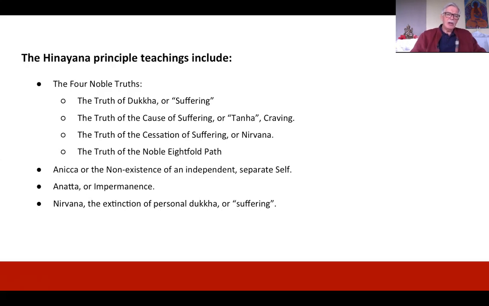The Hinayana principle teachings also include one of the core reasons why we suffer: impermanence. And I think I'm going to be talking about that a little bit more later on. It is an enormous subject, and in certain ways, it's what the Hinayana is all about. It's really getting into the state of impermanence. If you can come to grips with it, if you can make your peace with impermanence, most of your troubles will be over with. And finally, as I discussed, is nirvana, the ultimate goal in the Hinayana path, which is the extinction of personal dukkha, or suffering.